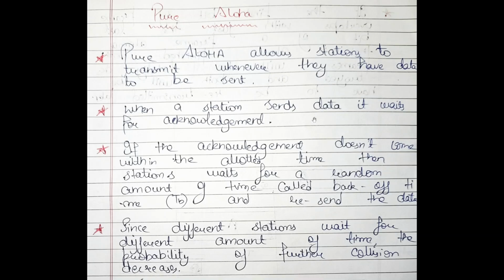However, if you are waiting for a random period of time before retransmitting that data, and other computers are also waiting for a random period of time to retransmit the data, then your random times can't be the same. There's quite less probability that they are going to be the same. So this decreases the probability of collision to a great extent. This back-off time is waiting for a random period of time before retransmitting the data, if you didn't receive an acknowledgement for the previous data that you sent. Hope you get that.